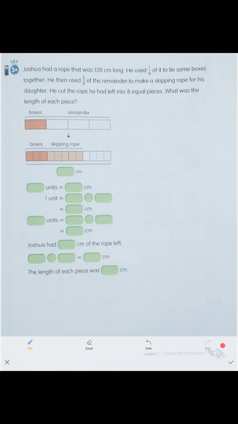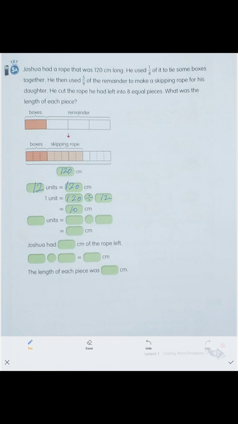All right. So the total, they tell you, was 120 centimeters. Right? Now you know your total amount of units, right? If you count them, that's gonna be 12. 12 units. 1, 2, 3, 4, 5, 6, 7, 8, 9, 10, 11, 12. Got it. 12 units is 120 centimeters. 1 unit, very easy. 120 divided by 12 is 10 centimeters, right?